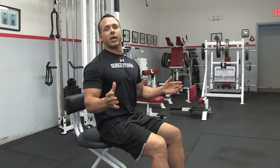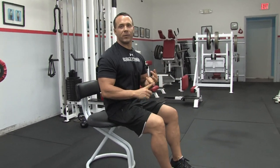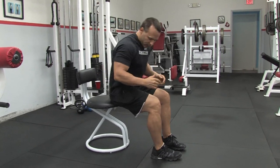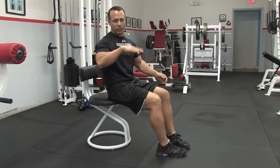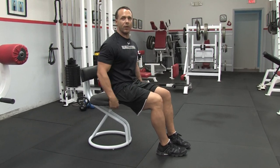One of the easiest things you can do, and you can do this anywhere — at your house, in your office, at the end of the day, or maybe during a lunch break. You sit right on the edge of your chair; make sure it's a firm chair, not one of those wobbly ones where you go head over heels.